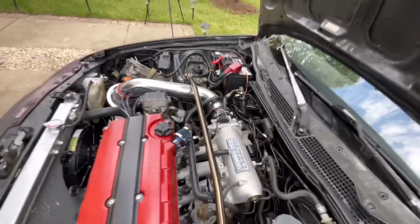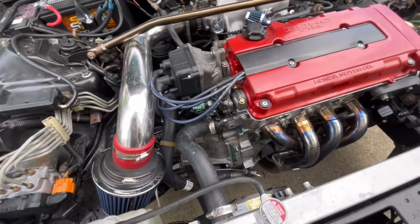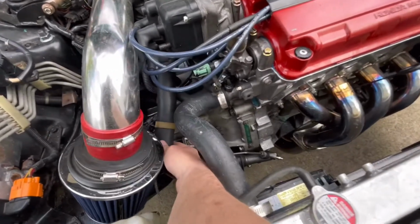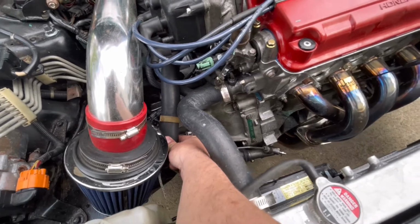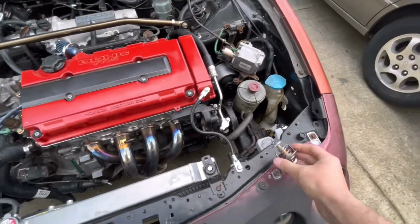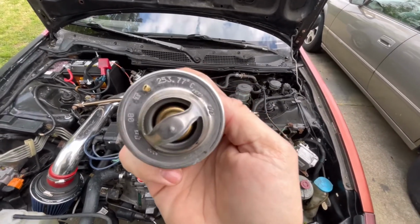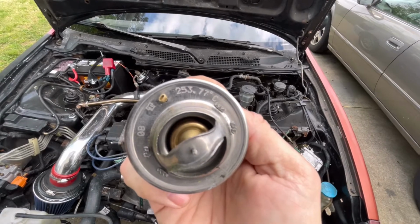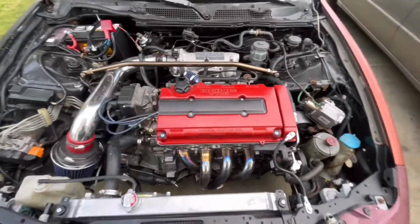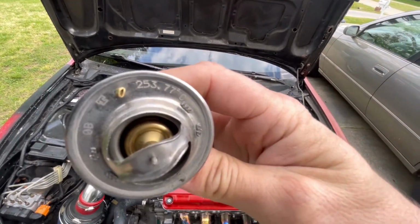So we did that, and come to find out, Corey was driving it the other day, and I scanned it to see what the ECT temperature was, and it was 230 degrees. This lower radiator hose was cold at 230 degrees, and I'm like, why? Why is it cold? Come to find out, the thermostat that O'Reilly's got me, see that? 253 degree thermostat. What the hell? Factory's supposed to be 180 and it's 253. So it wasn't opening up until 253 degrees.